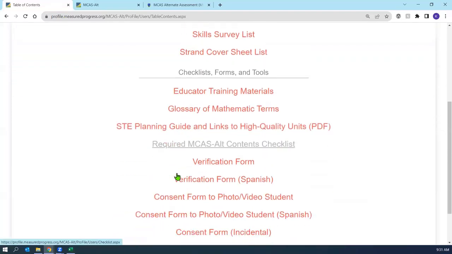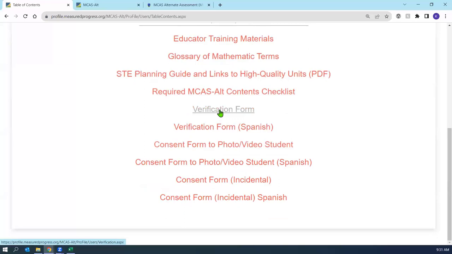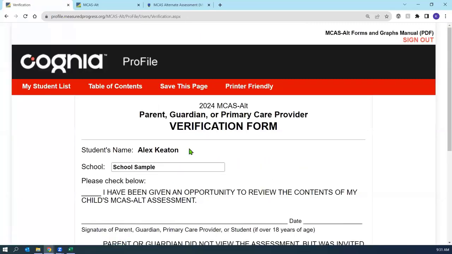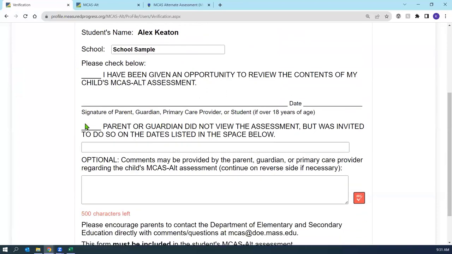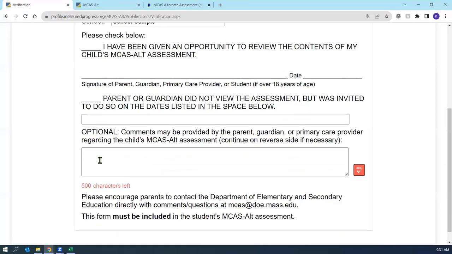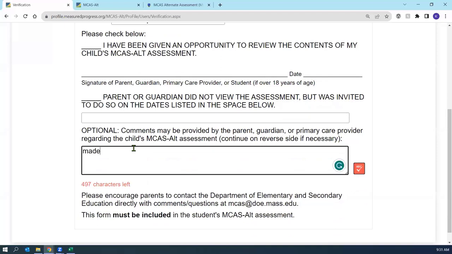But everything else, so that verification form of getting the sign off by the parent, or at least logging your attempts, there's not a whole lot you need to do here. They're just here for you to be able to, in most cases, print them out and either get a signature or keep at the school. So you can click on it, and you'll see this is the verification form where the parent can sign and date and check off, or you can leave a note of the attempts that you've made. Unfortunately, sometimes you just can't get a parent to come in, but you want to document that you at least made the effort here, and then include that in without the signature.